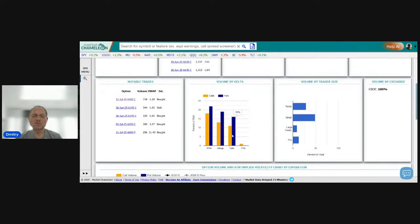If we look at the tails, just to see if there's a lot of unusual volume there, that's the next one down. And the tails are looking at options that are further away from the at the money, which have a smaller delta, meaning that the options themselves aren't expected to move that much for a dollar move in the index or a small move in the index. It needs a bigger move for those options to start becoming sensitive.